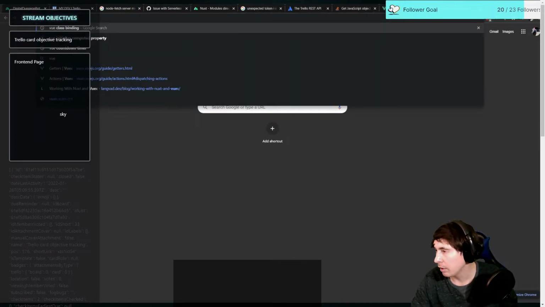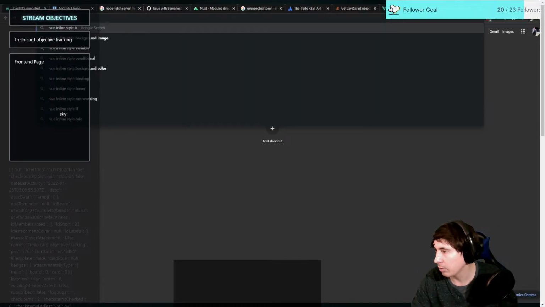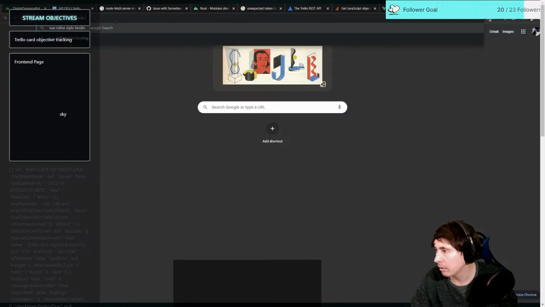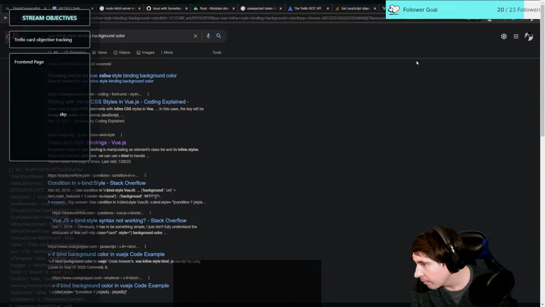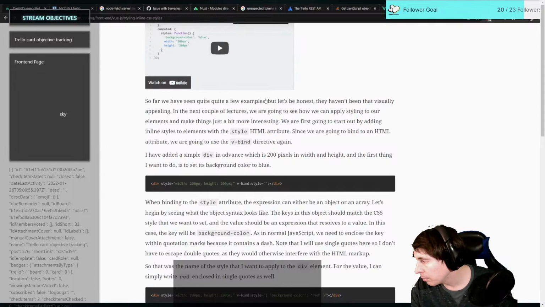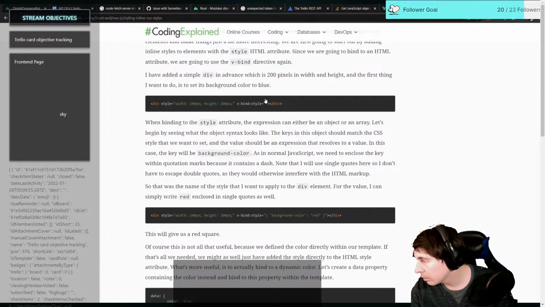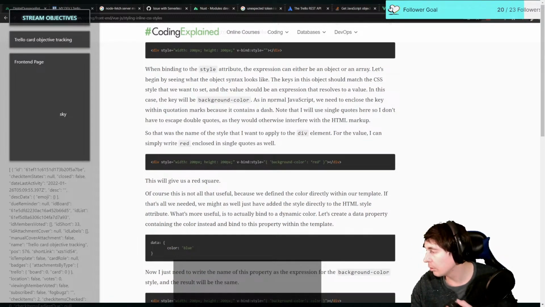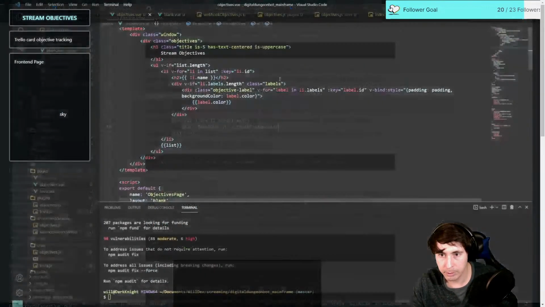Vue, inline style binding background color. Vue color. Style background dash color. Maybe instead of background.